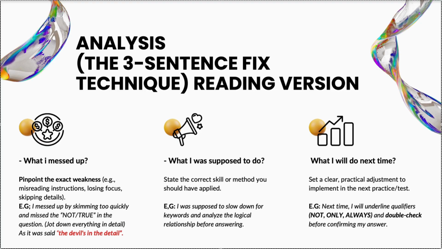For instance, I messed up by skimming too quickly and missed "not true" in the question. So jot down everything in detail. As it was said, the devil is in the detail, which is pretty obvious. Next: what I was supposed to do. State the correct skill or method you should have applied in the process of doing this mock test. I was supposed to slow down for keywords and analyze the logical relationship before answering.